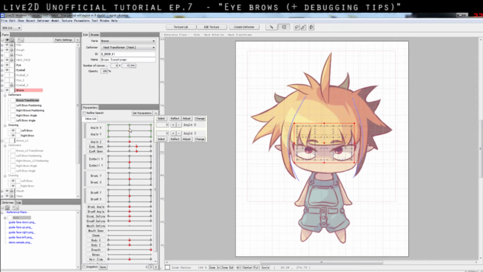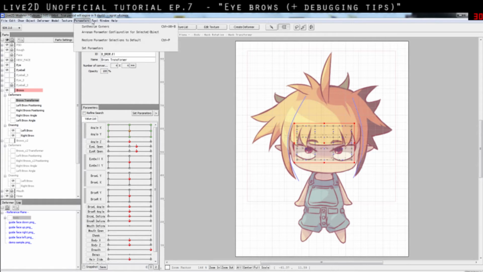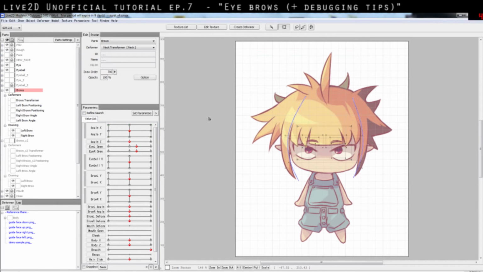Of course, you can always only do the 4 main directions, up, right, down, left, and then synthesize the corners. But again, let me remind you, every time you synthesize corner, every step you move on to the brow step, you've done the eyes, you've done the head, and then you move on to the brow step, and then you pick synthesize corners, which is right here. If you do that, you will also re-synthesize all the corners that involve angle X and angle Y.